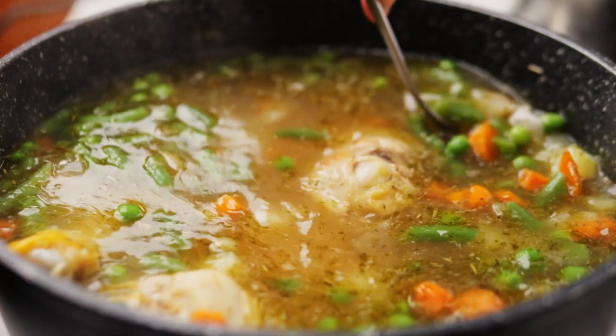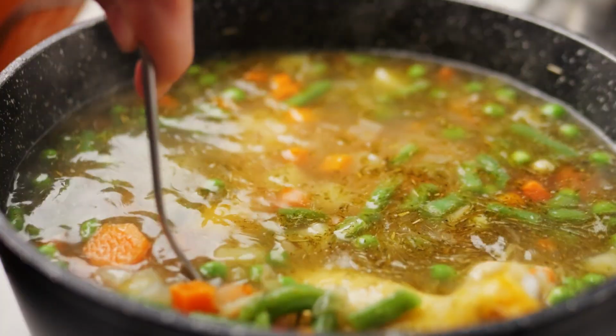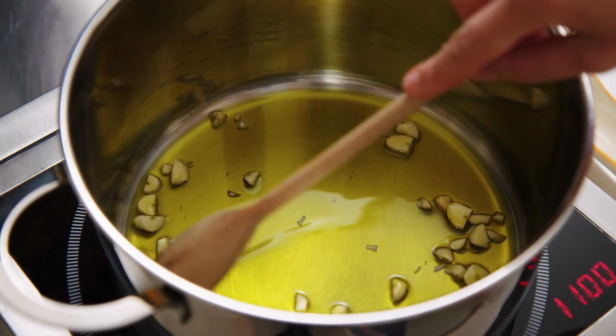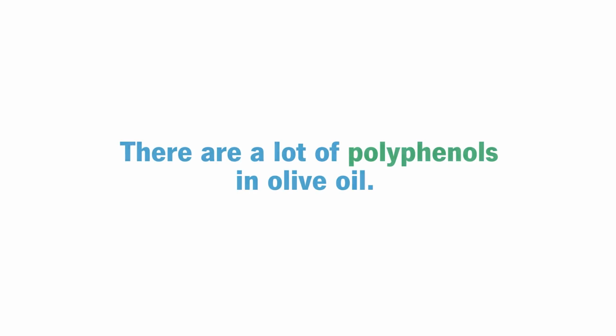One thing that commonly comes up when you're following a diet or an eating plan is that it can be bland. In the Mediterranean, they use olive oil very freely and very generously. And it does provide a lot of great flavor to the food that they're eating. And then there's a lot of polyphenols in olive oil that have been shown to be protective from a cholesterol standpoint, a blood pressure standpoint, a lot of proven benefits to extra virgin olive oil.